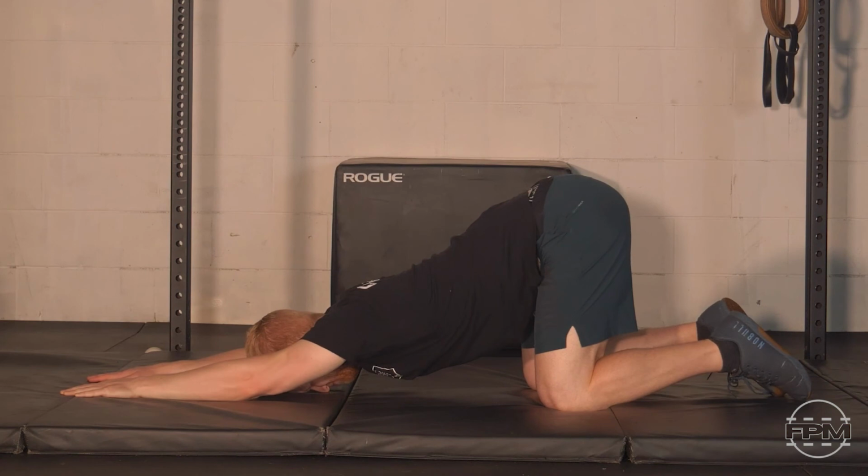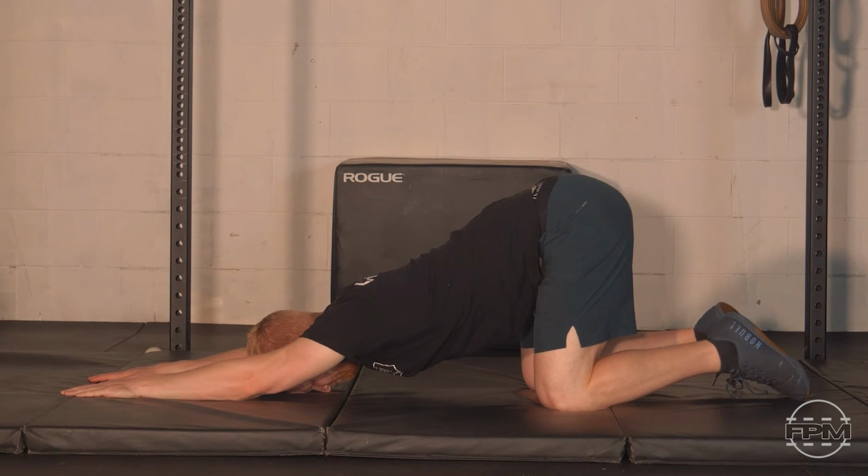Let's go ahead, starting with nice easy pressure. Pressing with some force, some further force as we move through. And big tension here to finish up. 3, 2, 1. Let's gently reverse.